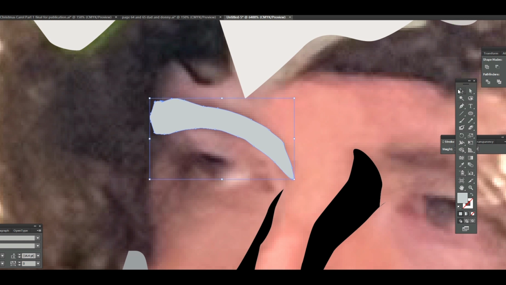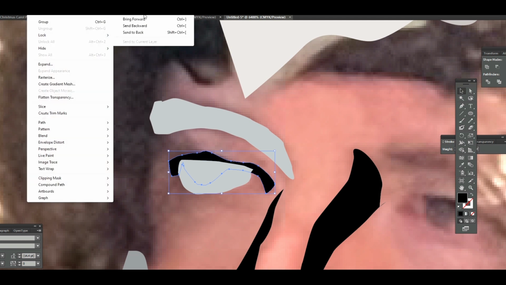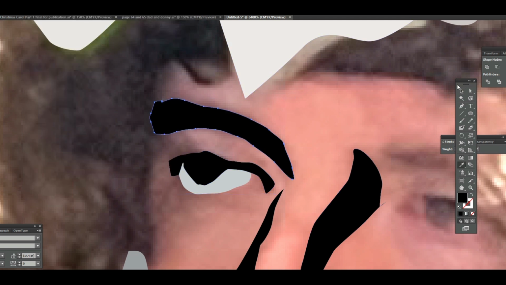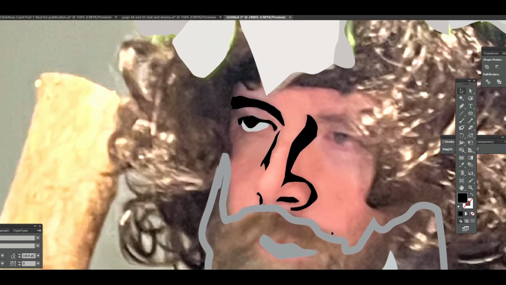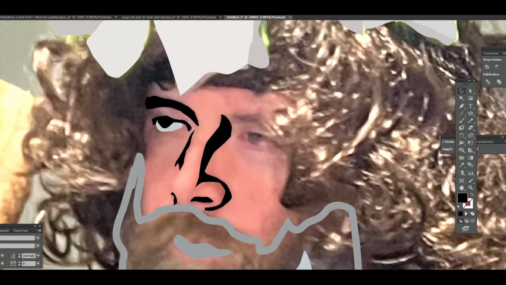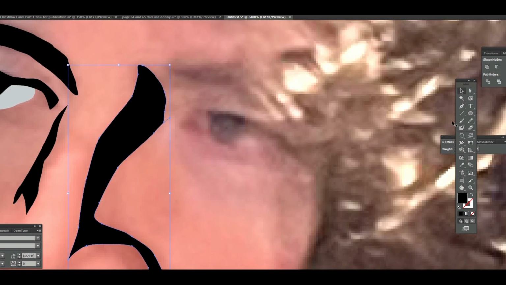Here's the eyebrows. Here's the eyes. It's really tricky doing white on white. This area, I always wonder about whether I should be doing one spot with the eyes and the whole eye thing as one, like I did here, or whether I should do it as 2 separate things. But it's such a small area.